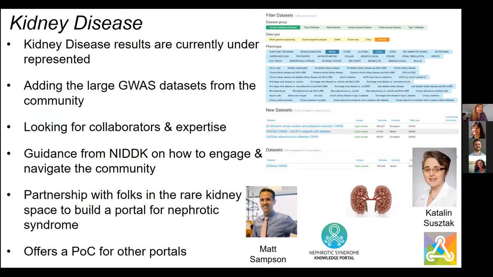Kidney disease is currently underrepresented on the portal, and it's a really strong and important disease area for us in our common metabolic disease space. We're working with collaborators internally and at the NIDDK to look for additional expertise in that space. We also have partnerships in the rare kidney disease space to build a portal for nephrotic syndromes. Some of the same people work on the common disease space, which will allow us to bring that community together and learn what types of datasets, tissues, and cell types are relevant to kidney disease — and incorporate those into the knowledge portal for both nephrotic syndrome and common disease, open access to all.